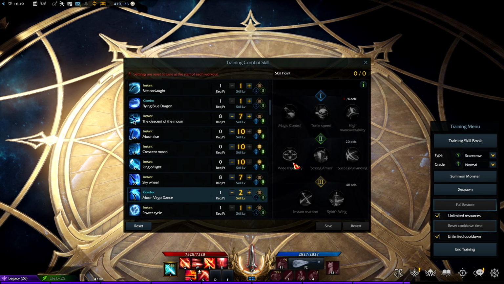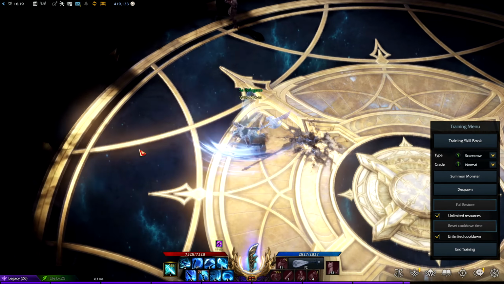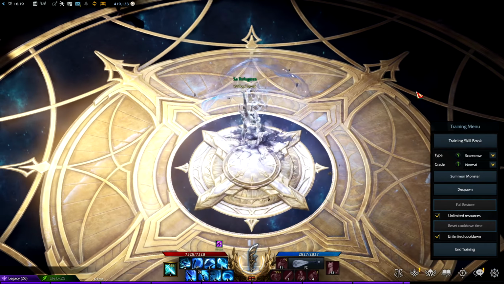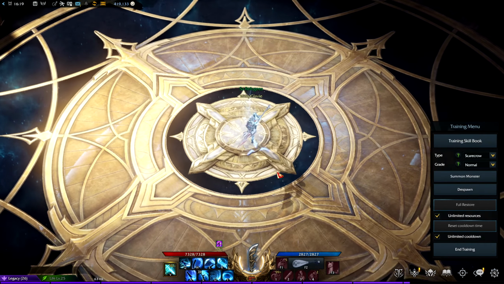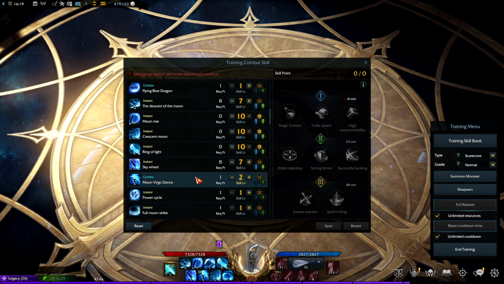Moon Virgo Dance. Some people like to go up for that increased maneuverability. I'm not really a big fan to use the skill defensively because I think even with the added movement distance, you're kind of relatively long on your spear.